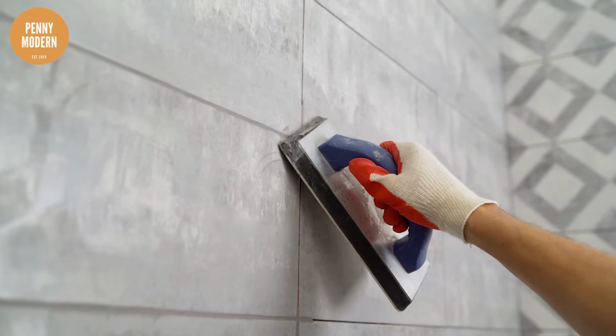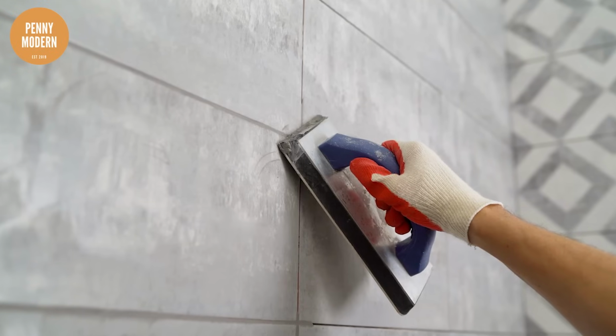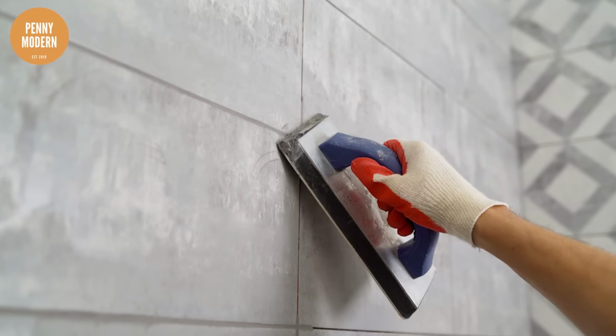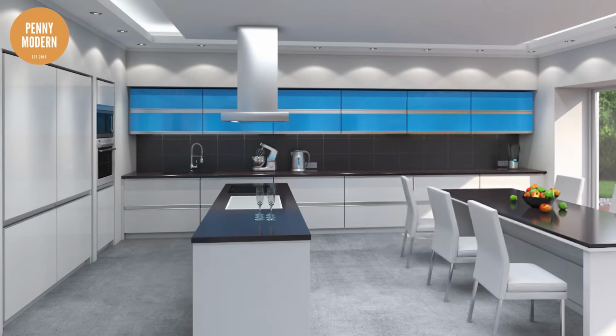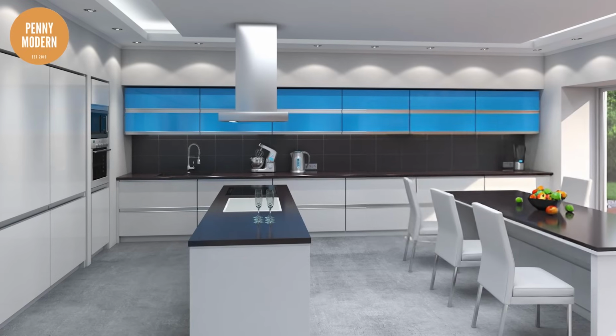And then the other secret is to get some grout that actually matches the color of the tile. Definitely don't use white though, because white grout can get gross over time. And then that way you're minimizing those grout lines and using something perhaps a little bit darker that's not gonna show its age or discolor over time. And also make sure you seal that grout, and that way it's also going to help make it look new. Jean Stoffer, another interior designer, says that using large format tiles is something that makes a space feel calm, and it also makes cleaning a breeze.